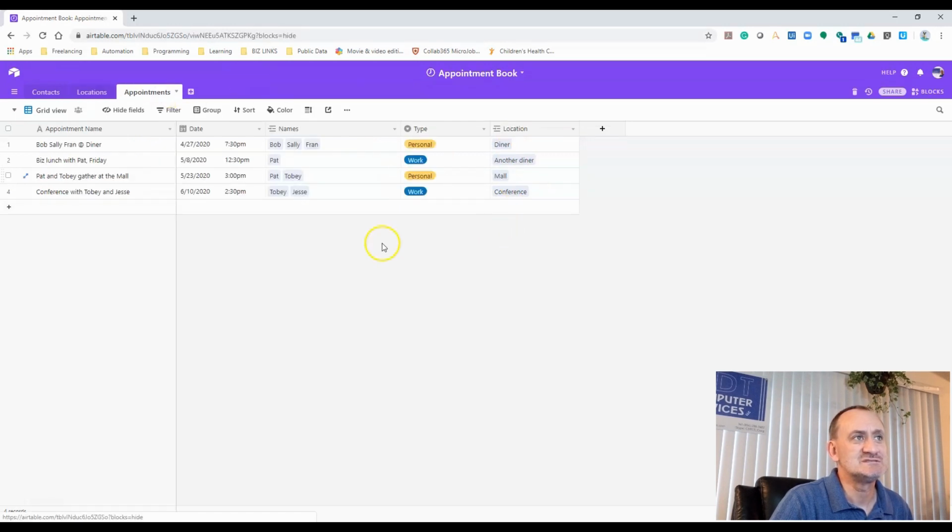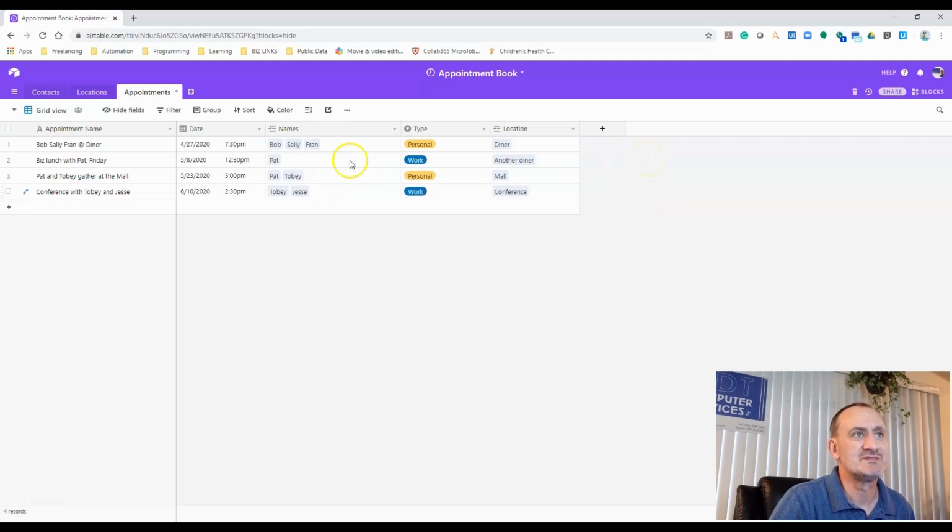And appointments, this is the main table. This is the whole purpose of the address book, to create appointments, pull in the people that we are going with, pull in the locations we are going to, and define the type of appointments that we have. Now we can introduce a new kind of field here. Let's kind of make it one-stop shopping on this tab.